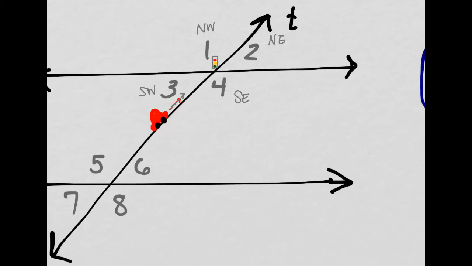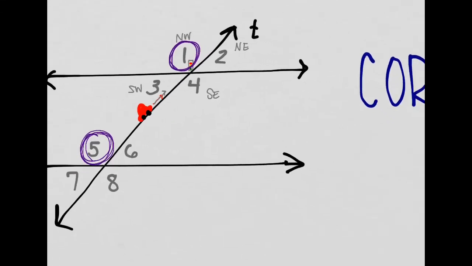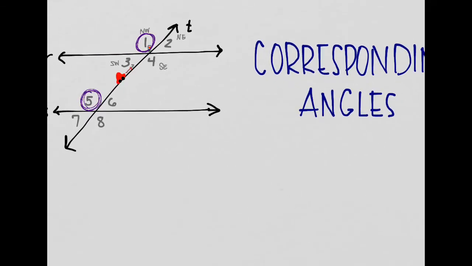Now, you don't have to really remember all of that for directions, but do you see how this is in the upper left corner? This is also in the upper left corner. That means these are corresponding angles. And their measures are equal as long as my lines that are cut by the same transversal are parallel. So I could say that the measure of angle 1 is equal to the measure of angle 5. I could also say the measure of just angle 1 and angle 5 are corresponding angles.